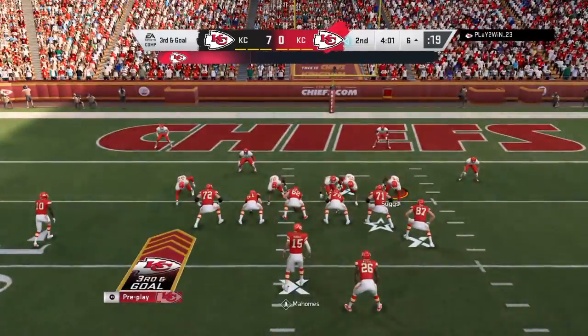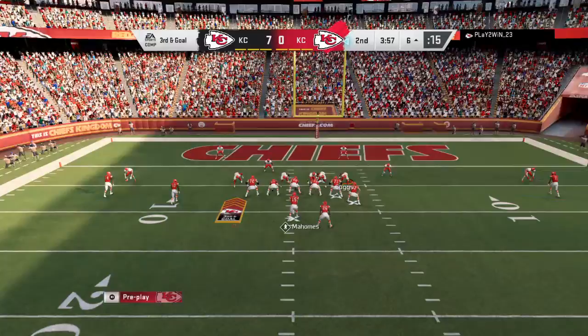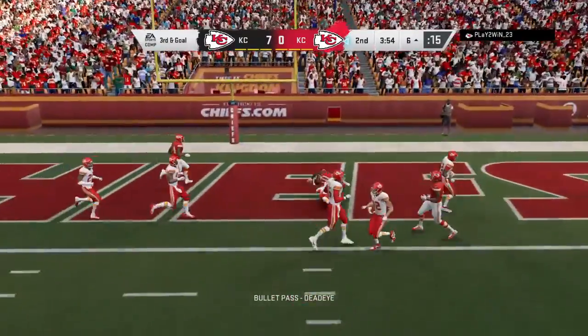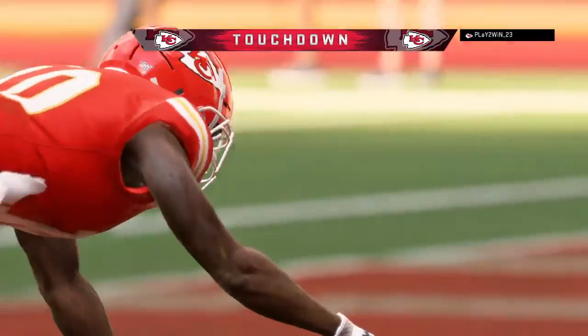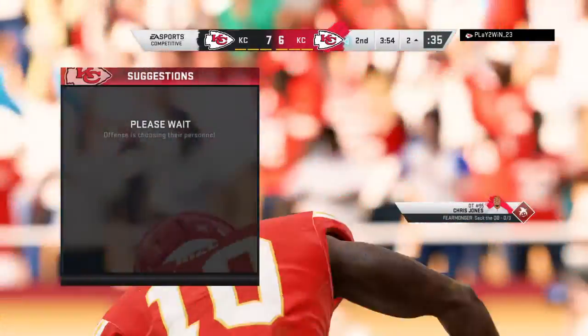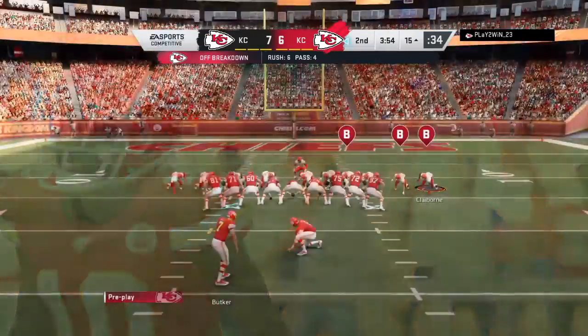9 catches, 105 yards for Tyreek Hill in the Super Bowl, and he likely had the biggest play of the game, wouldn't you say? I would say so. 44-yard catch. This is caught by Hill for a Chiefs touchdown. It's a 6-yard touchdown pass as they are now on the board here in the first half.